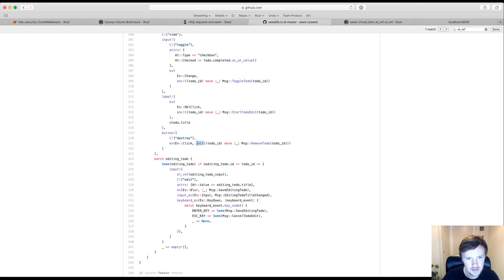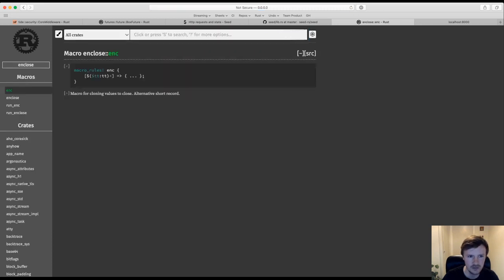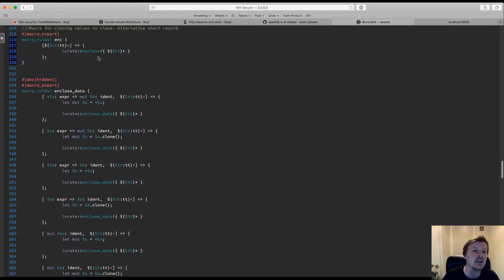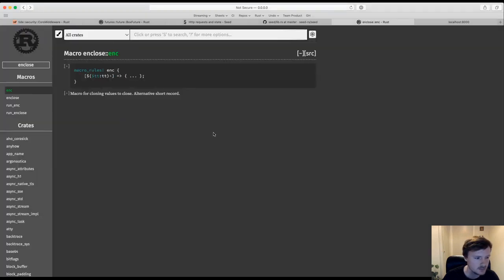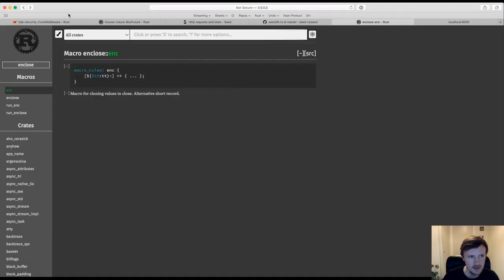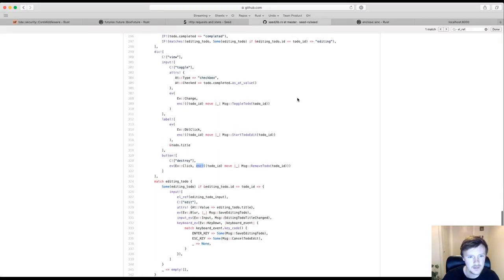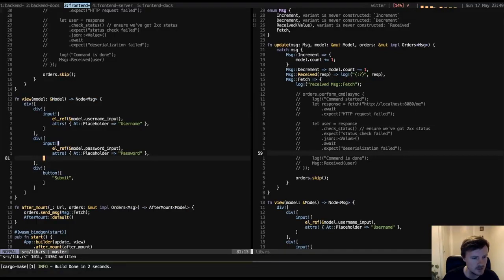What is ink? Ink. Macro for cloning values to close. Alternative short record. What? Enclose. We had that in our original example.